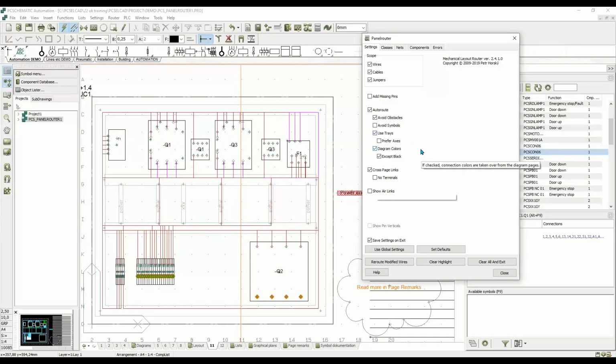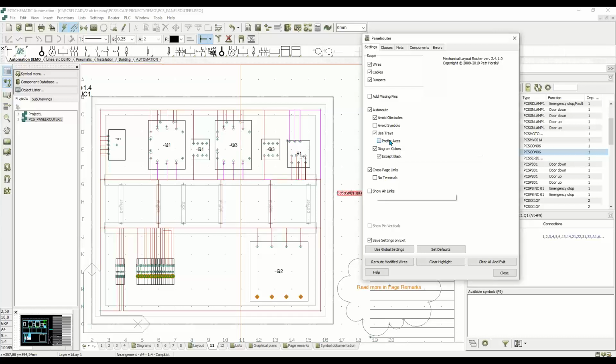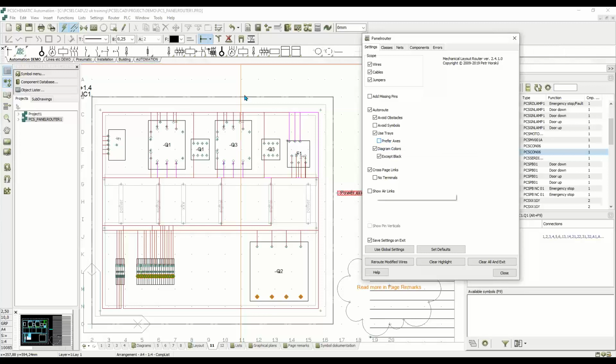And in the trace, if they were very wide, I could use axis, and then they will be put in the middle of it. But here they will optimize and follow the edges of the trace. That would just be a remark from me. When I go through it, there's not really a big difference in the length. So I don't think in small projects like this one that it really matters. But you can try that when you get back from the webinar. That's what it does.